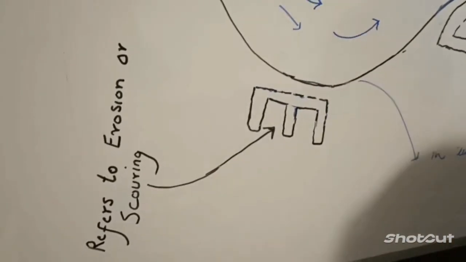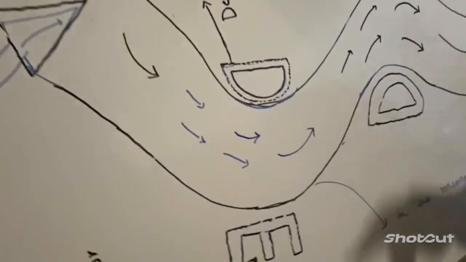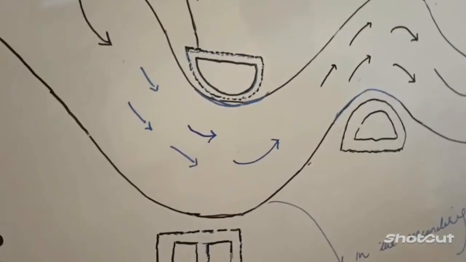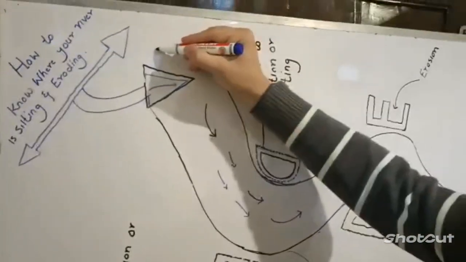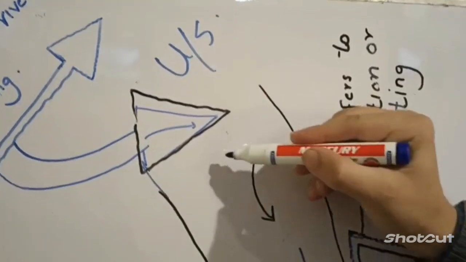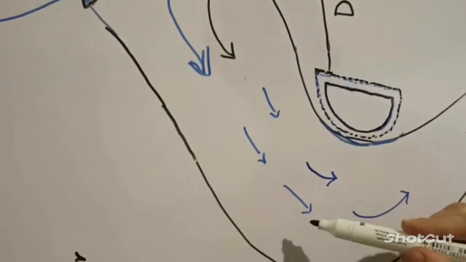So starting with this, this is a kind of river you can see here and this is a meandering stage of a river which we will discuss in our coming lectures. So starting here this is the upstream site of the river. The river is flowing like this.